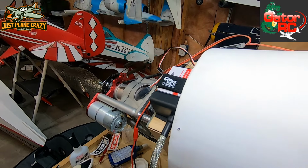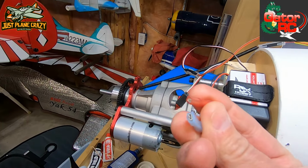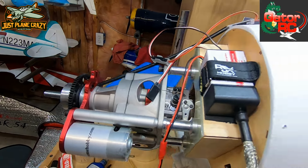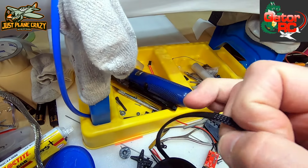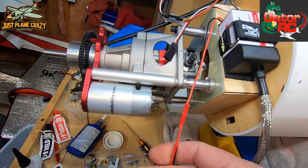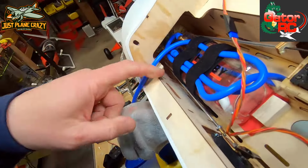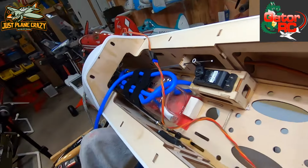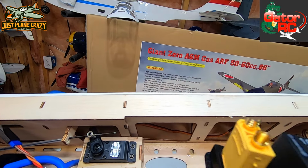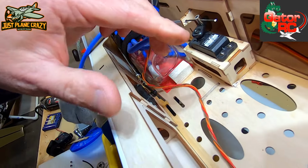So what we have for the leads are just some simple slide-on ends that you can pick up over at Lowe's or the local hardware store. We're going to be routing 14 gauge wire through some convoluted tubing, this flexible braided wrap that you can get off of Amazon. Works really well. We're going to run that along with the ignition power in through this port, travel all the way around the inside of the plane through that channel, and wind up coming over, and we will feed off of the relay, which will be powered by a 3-cell 1000 milliamp LiPo. So we're going to run the ignition and the starter off the same LiPo battery.